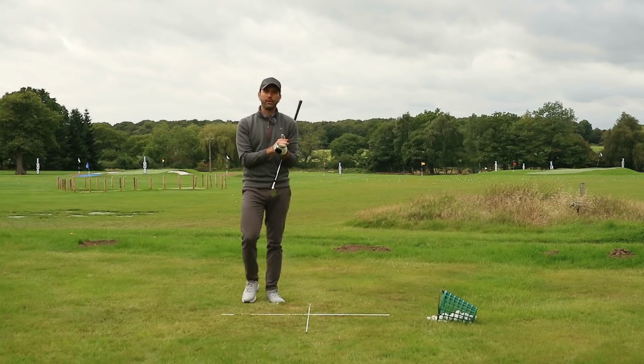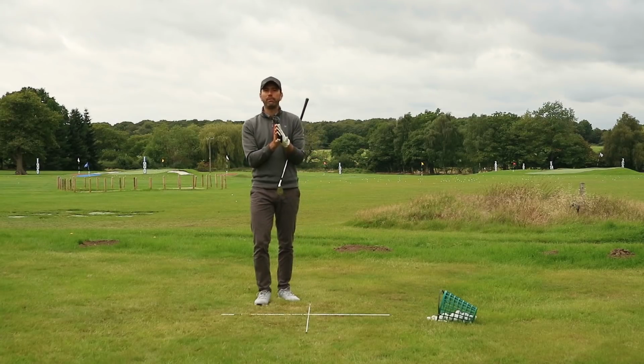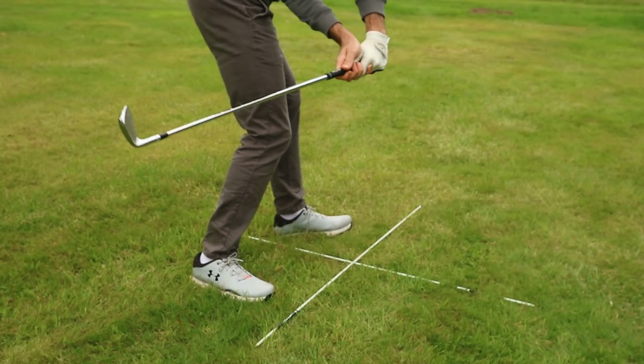Okay, what are we doing? Well, this is very much a great little sequencing exercise to help you feel your way into a great impact position. What we're trying to do with impact is strike down on the golf ball.